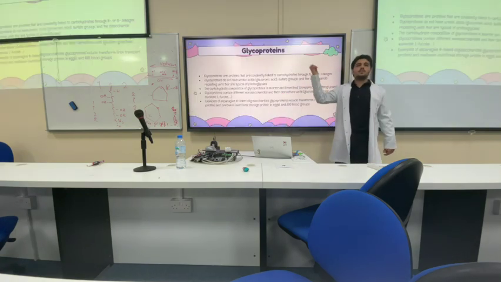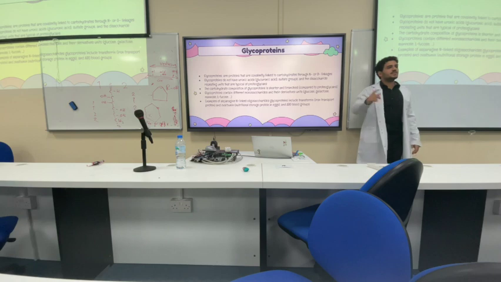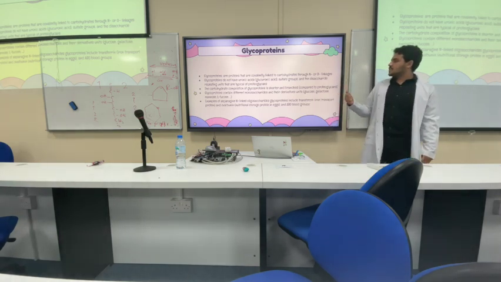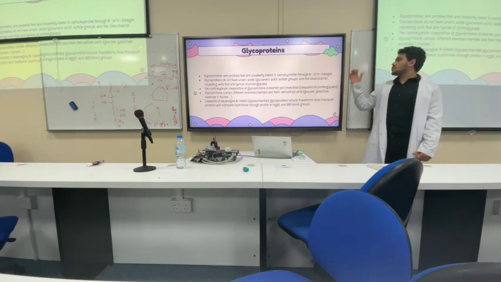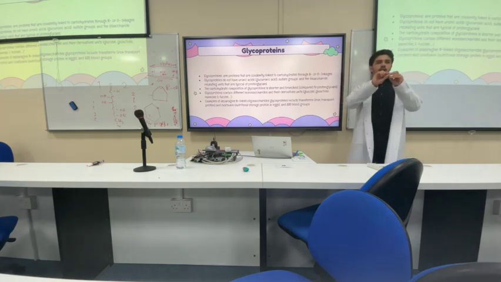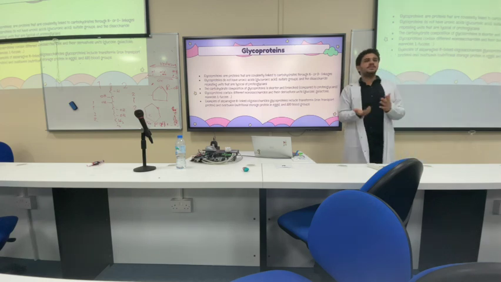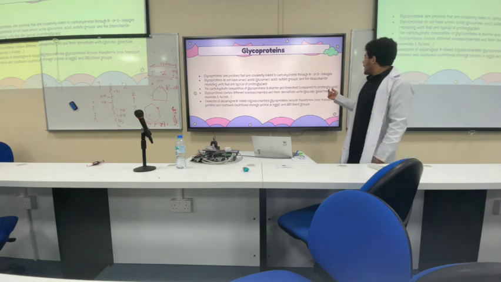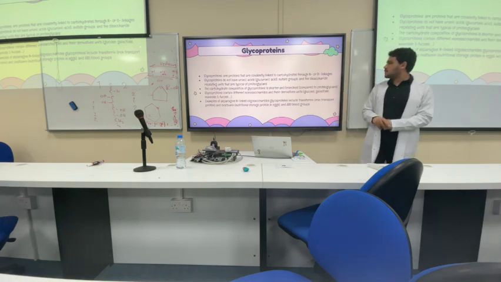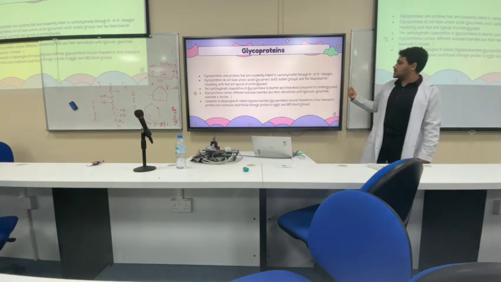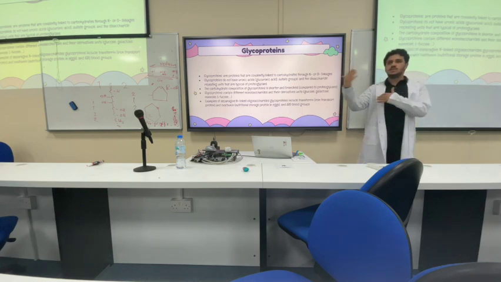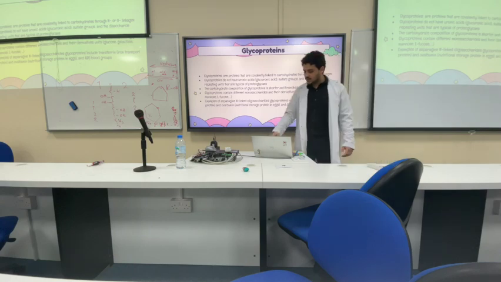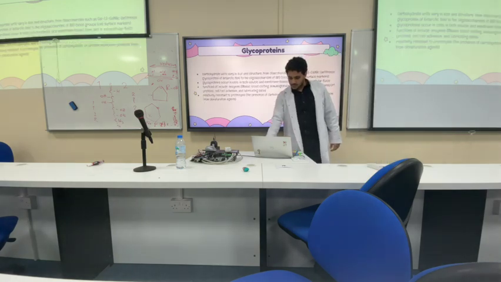Yeah, now glycoproteins. This one, what do you think? Does it have more proteins or carbohydrates? More proteins. All right. So this one is similar. They are proteins that are covalently linked to carbohydrates. So that one was a protein core with multiple branched polysaccharide units attached to it. And yeah, the carbohydrate composition of the glycoproteins is shorter and branched. I have a table at the end that shows the difference between glycoproteins and proteoglycans that would help. So we'll look into it.